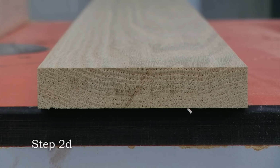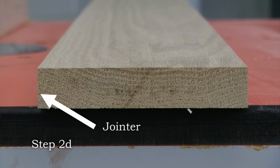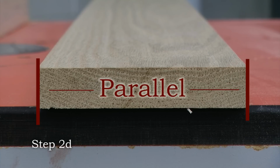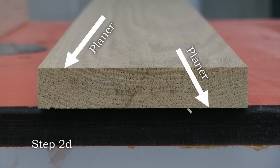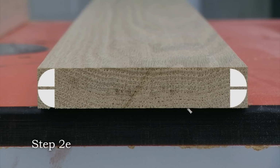On our horizontal supports, we miter sawed the ends, we jointed one side, table sawed the other side, and then jointed the table sawed side so that both sides are parallel and all cleaned up. And then we came back with the planer and we planed both faces of our board. So now our board is perfectly square. The next thing we're going to do is router each of the edges of our board so that we have a nice round over on every edge.